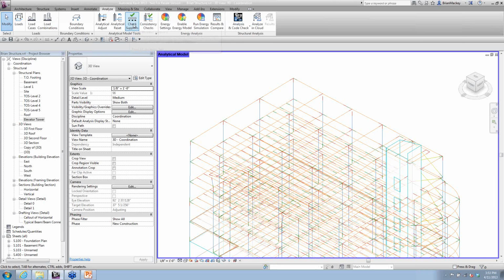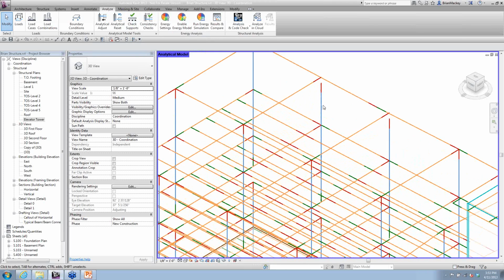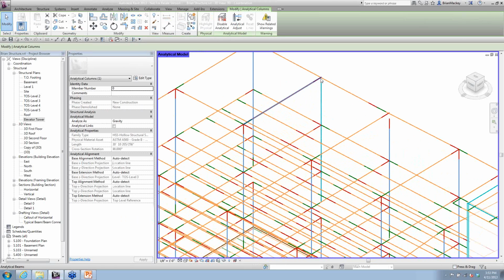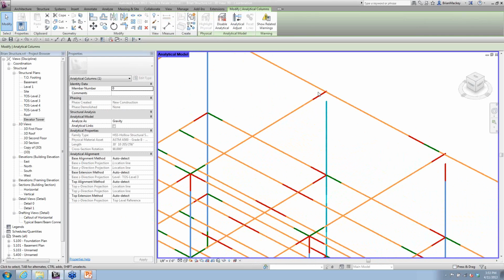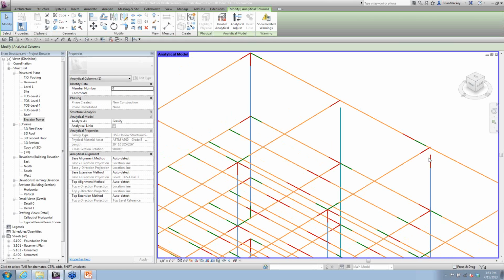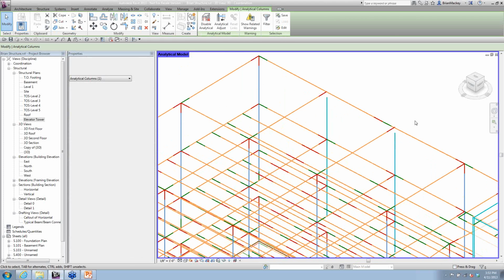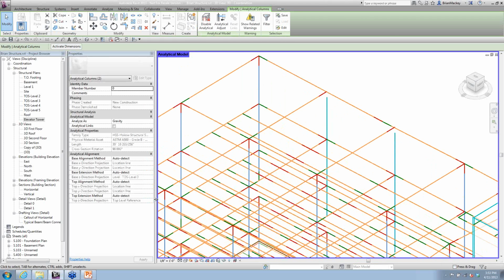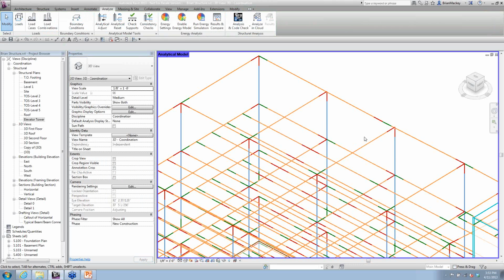Yeah. I wish we had a way to bring the check supports dialog box back open once you ran it. What the warning would have been highlighting for me is, hey, these members are unsupported because they're just kind of free floating. I've got the start, stop, nothing's in here. So that analytical check will allow me to start going through, get to these members, come back in here to the top extension of these and just say, hey, these are going to the top reference level and cleaning them all up the way they should be.